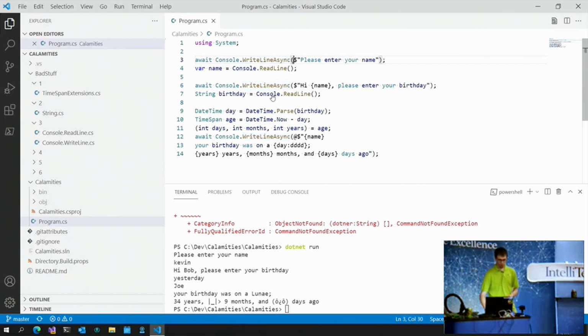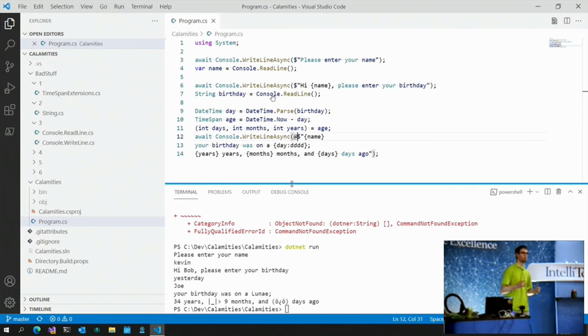And more importantly, you'll note this little $ sign that's sitting here in front of it. Now, typically, that would denote an interpolated string inside of C#. It lets you do things like what you would see down here, where you can put in your curly braces and populate parameters and that kind of thing. But it has a second usage that you can take advantage of as well.